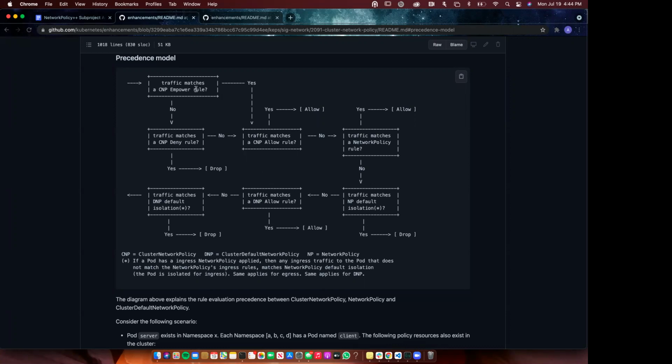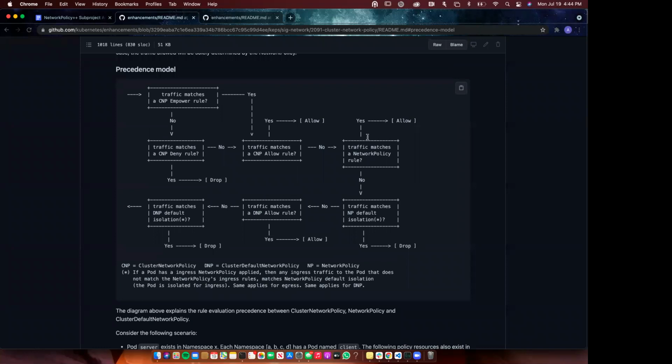Can we see this precedence model? So that's very non-intuitive. Yeah. The moment I have any allow rule, empower actually becomes delegate. Otherwise, it's an allow. Yeah. Yes. So empower equals allow, except if there is an allow rule, then it becomes delegate. No, that's the other way around. Can we go through this precedence model?